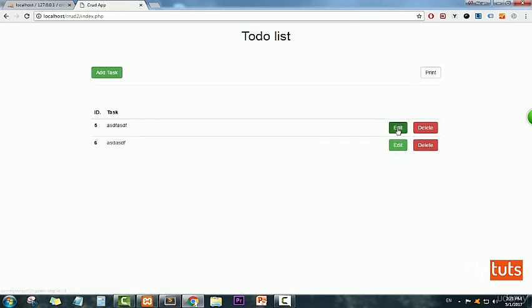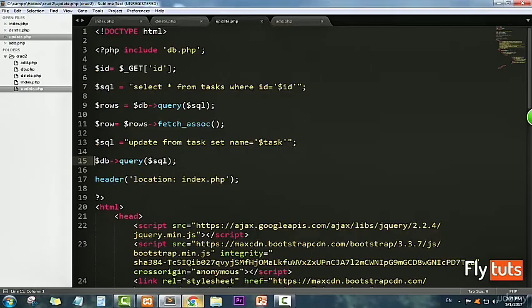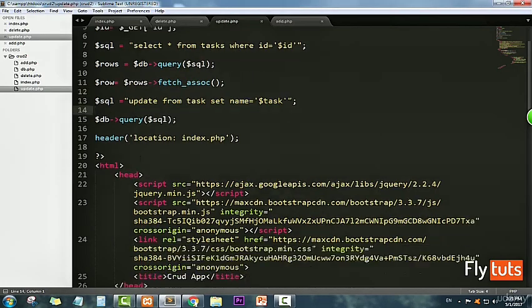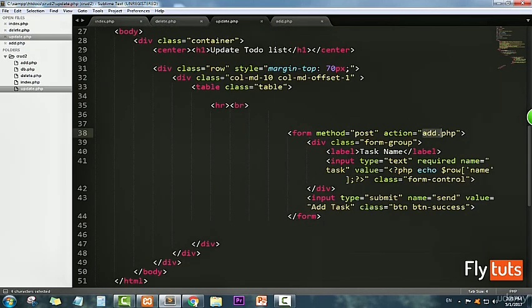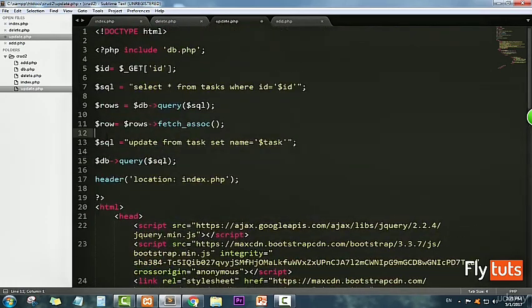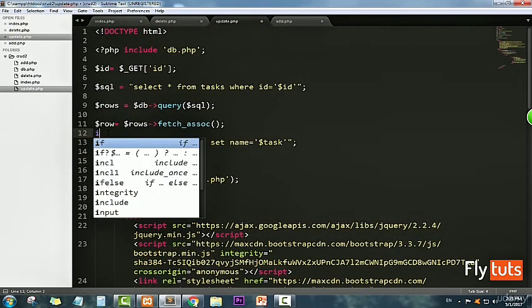Now when you click edit, we need to check if it set this post. If this post set, we're gonna do all this thing.